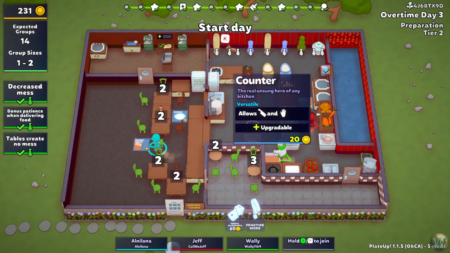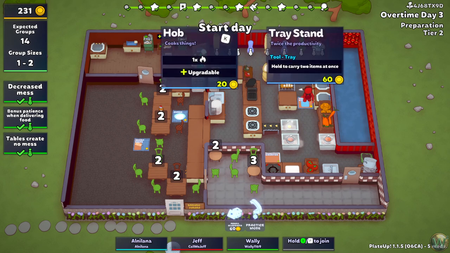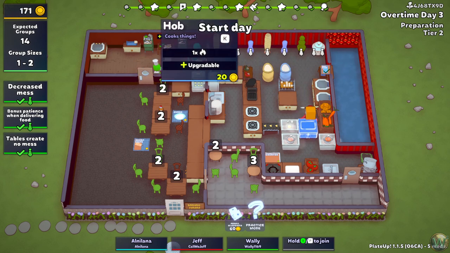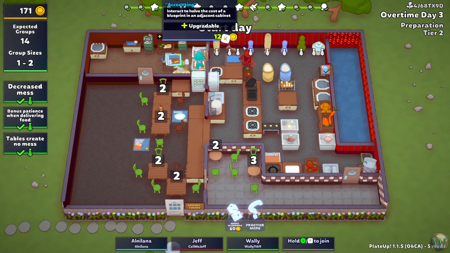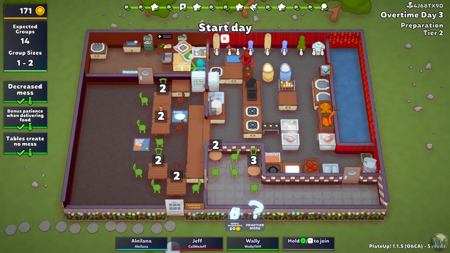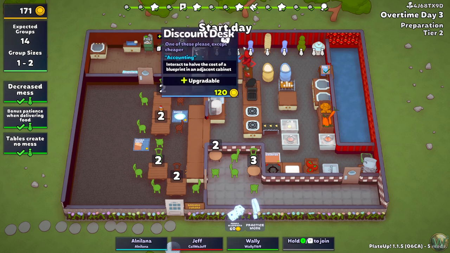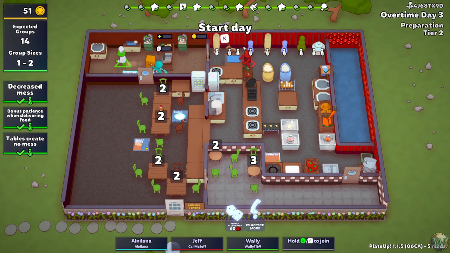Just kidding. We need safeties. Tracing, yes, please. I'm going to just straight up buy it. Let's buy one of these. Buy a discount desk and throw the other one away. I don't know if we need a discount desk. If we buy the discount desk, then we'd be fine. All right, I'll buy it. Now, how do I get these two next to all three of these?